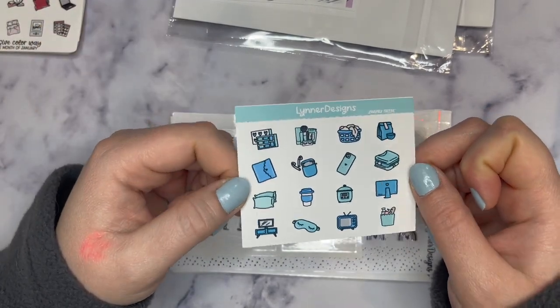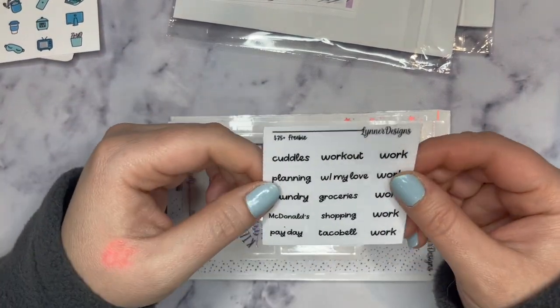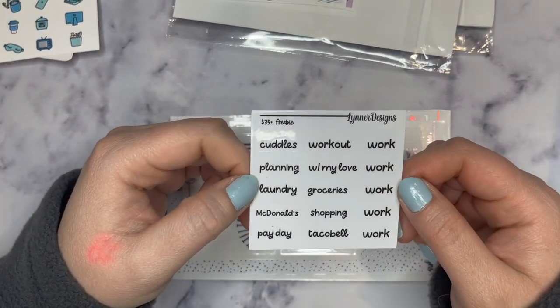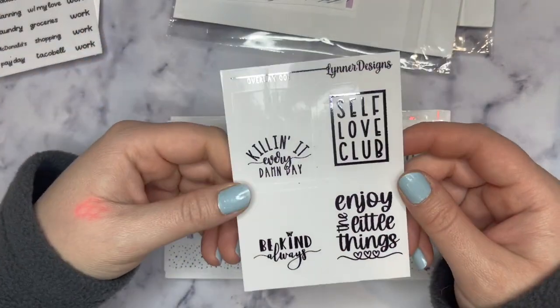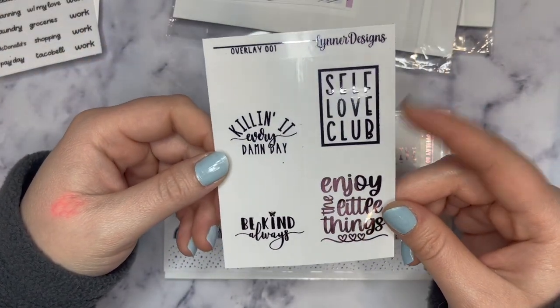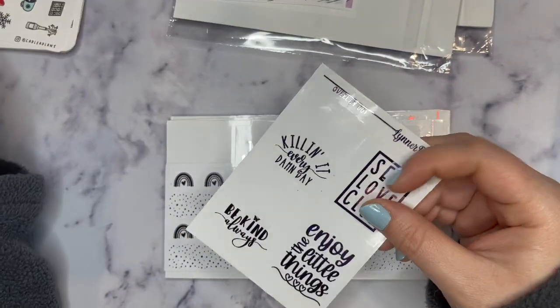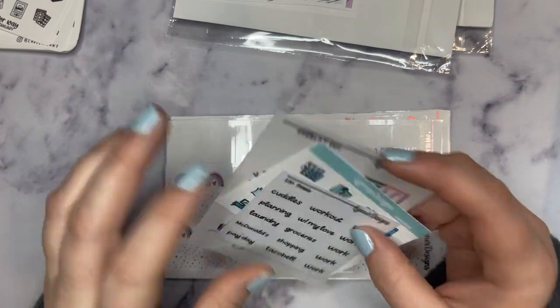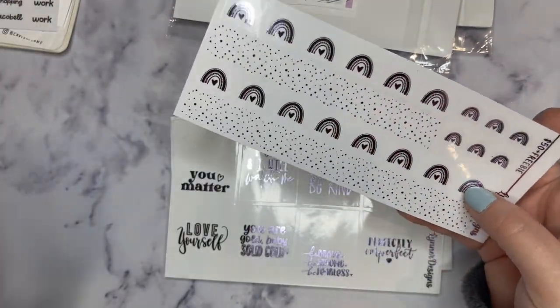Here is the January freebie. I love the blues. Here is her 35 and up freebie, her scripts. This is a freebie. If you follow her on YouTube, you'll know how to get this one. So make sure you do that. I'm putting her stuff on top of Carly's. I guess my pile doesn't. There's so much stuff, you guys.